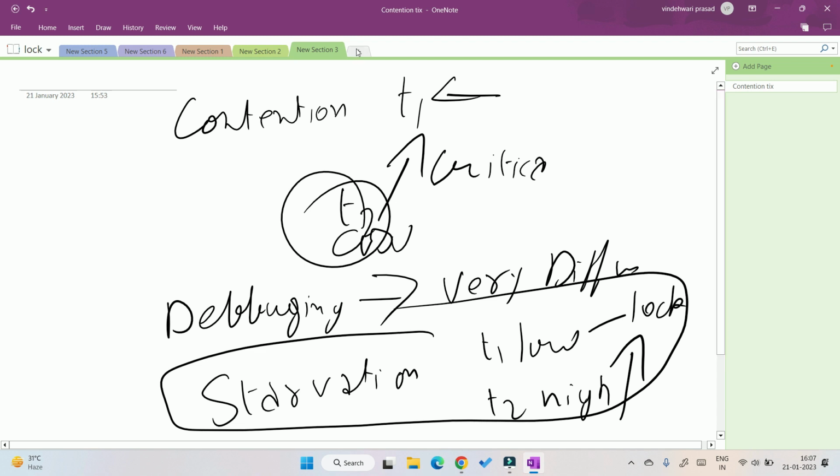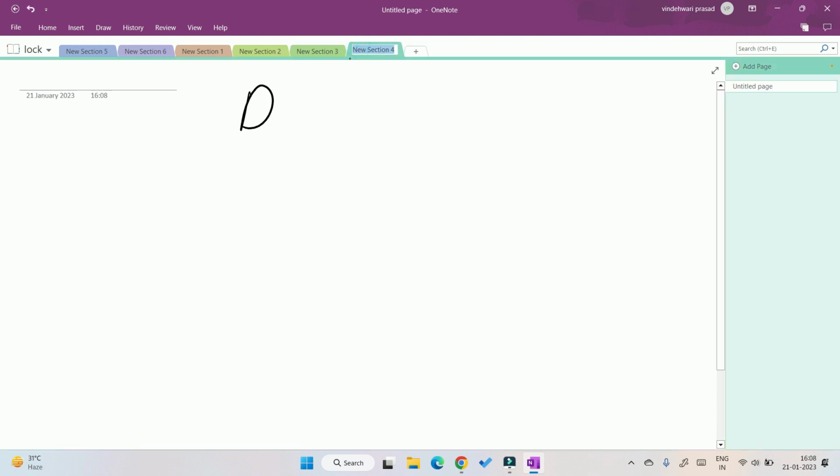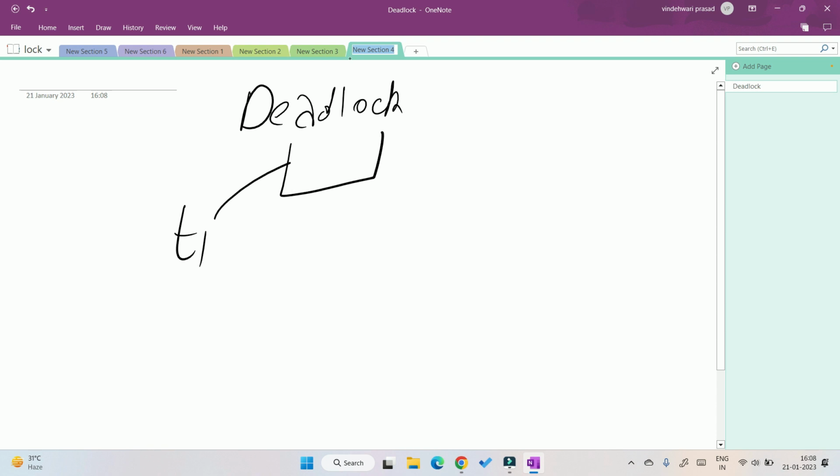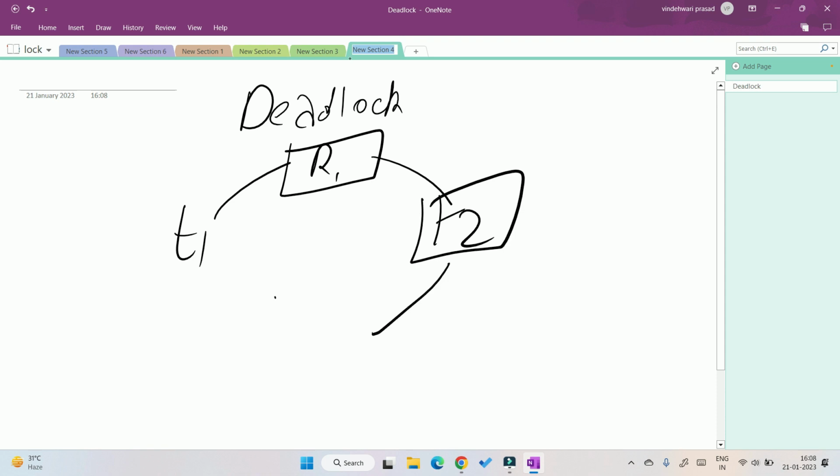Another very important condition, which I will cover in detail, is called deadlock. What is deadlock? Suppose T1 wants a resource R1 that is locked by T2, okay. Now T2 wants a resource R2 that is locked by T1. So it is a deadlock condition. Why?